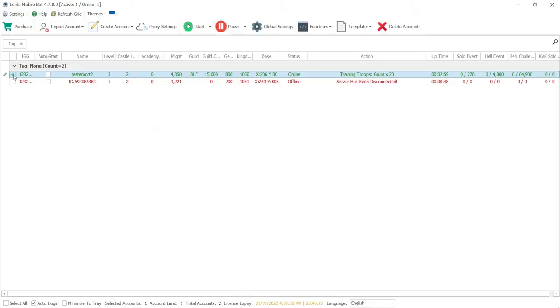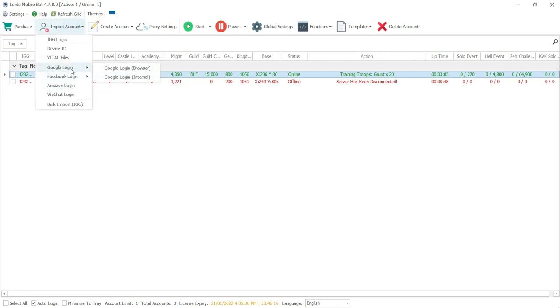And then also be careful of the top ones here, import account. You can actually import it through Google login browser. It'll let you open up a browser and you can log in, and that's how you can add existing accounts, right? You don't necessarily have to have email or Facebook login to have an account.